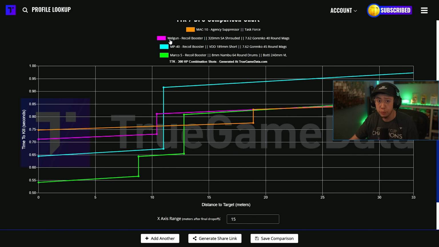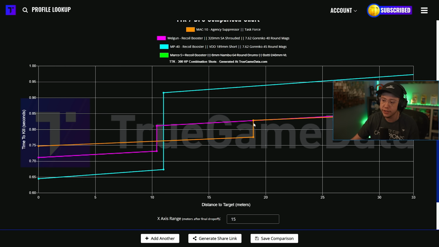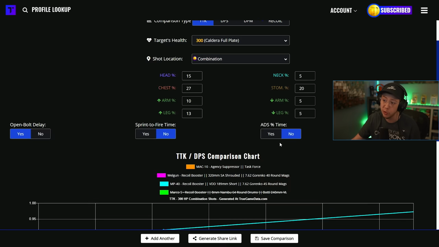The Wells gun, though, is super easy to land shots with. The MAC-10 is super easy to land shots with. So if we actually take the Marco out of the equation here, you can see Wells gun and MAC-10 are basically the same. Which one are you going to be landing more shots with here? That comes down to your personal skill level and your personal comfortability with each one of those guns, but they're both super easy to use.